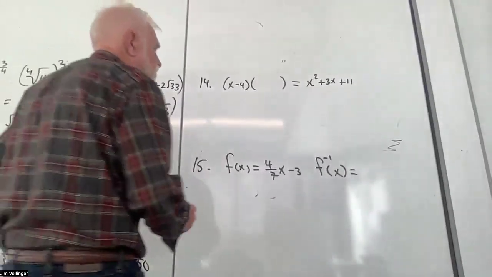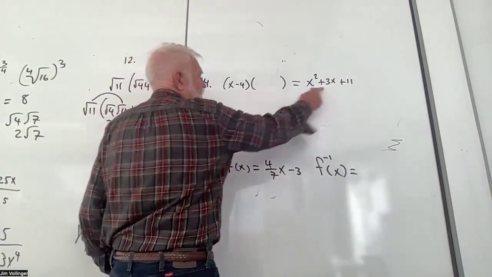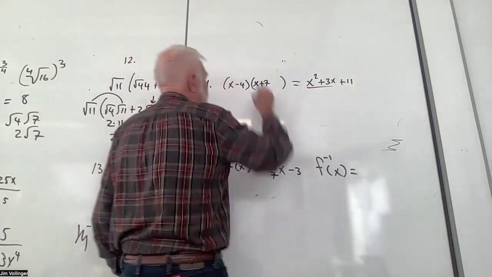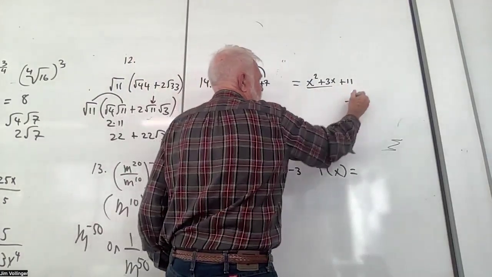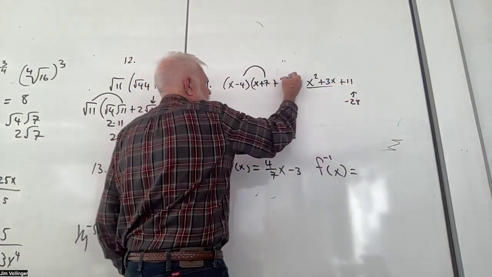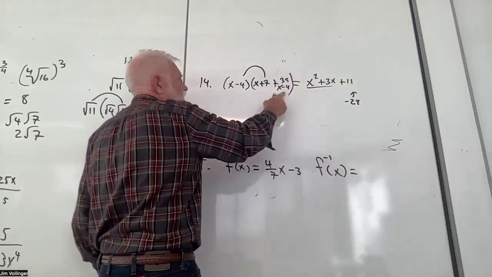So this is something you'll study in the future in terms of slant asymptotes, but right now to get to 3, I need 7. All right, so that gets me the first two terms. It also gets me minus 28, and I've got to get from minus 28 up to 11. So 28 and 11 is 39.